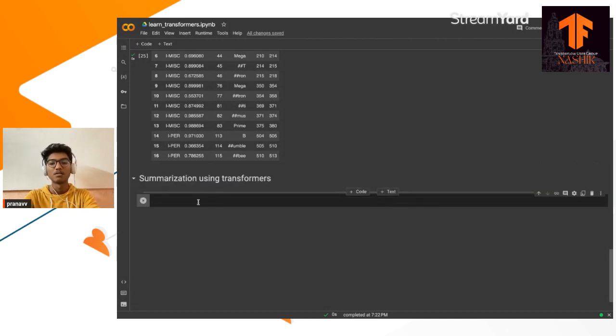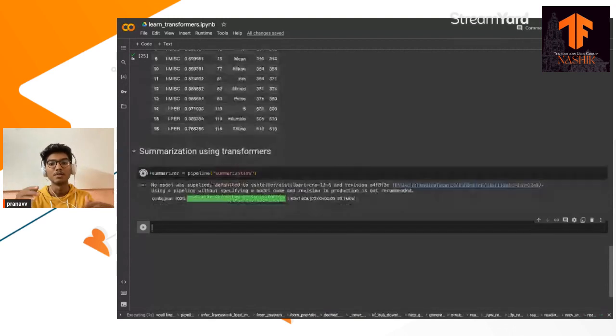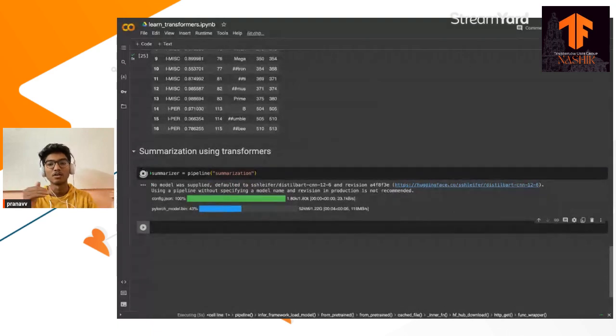Fine. So let's make a variable summarizer, and in our pipeline function, we will give it the task of summarization. Once again, it will load up the best model from Hugging Face, and it will load the model on this Jupyter notebook with all the weights and neural networks.